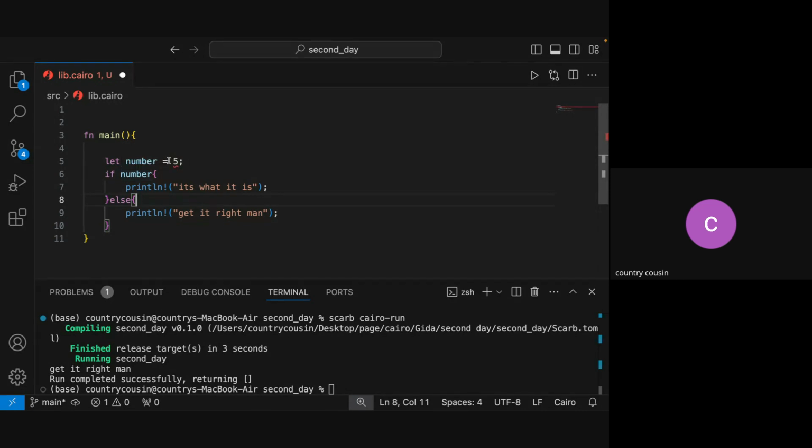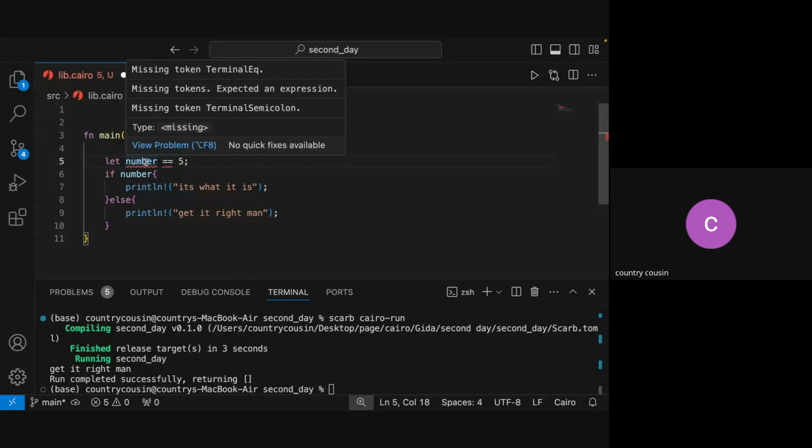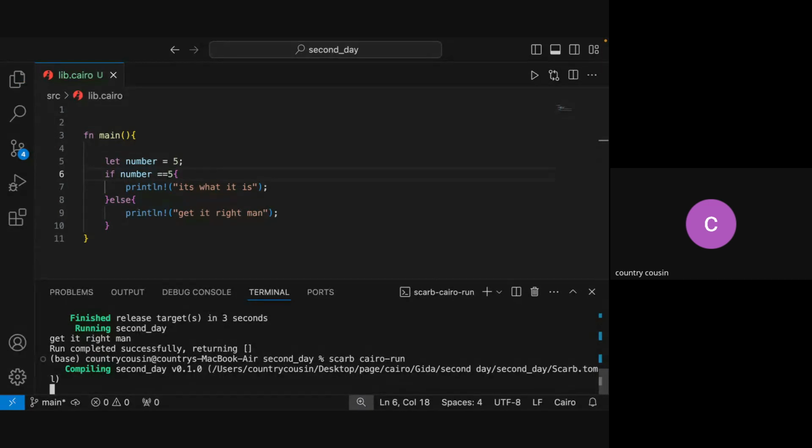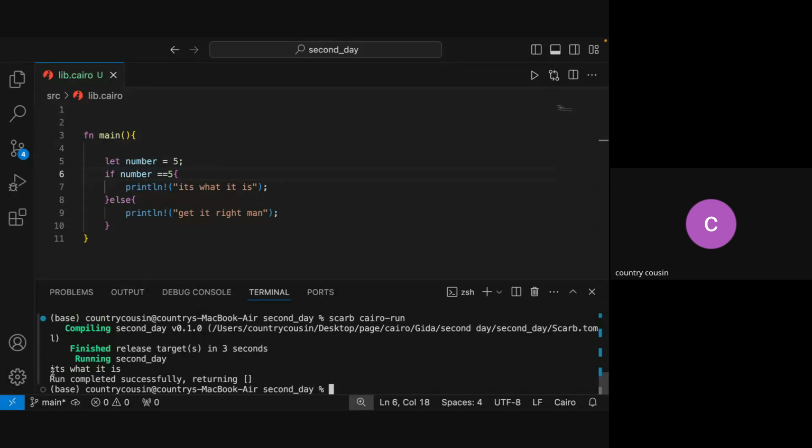So if we do this as equal to 5, and then we have another issue now. Number cannot be compared when we have not defined number before. So here must be a boolean. It must evaluate to a bool. You can say equal to 5. In this case, it is what it is gets printed. So we need to take note of that, and we'll be fine.